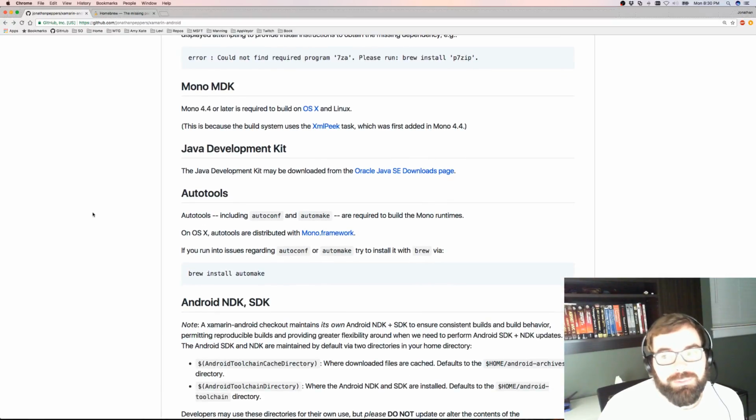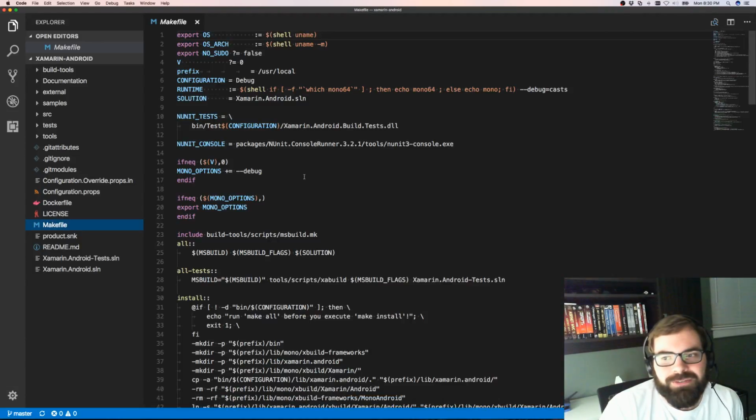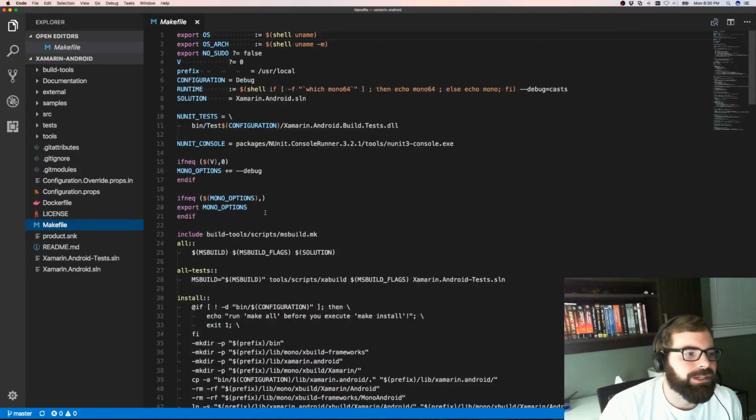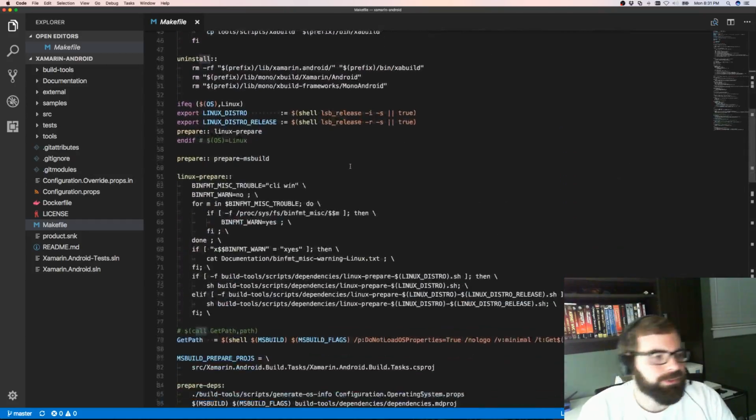So next step, let's look at the repo a little bit. I've just opened the makefile in Visual Studio Code, and there's a lot of stuff in here, but the two make steps we'll run are all, which is the default one. If you just type make, that's what it'll do.